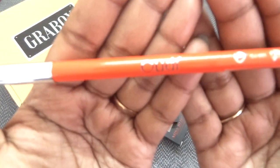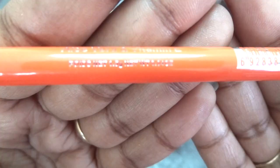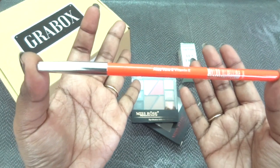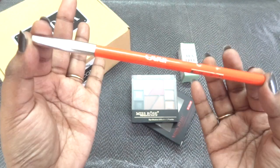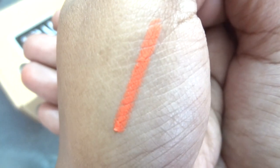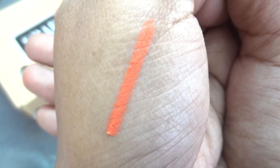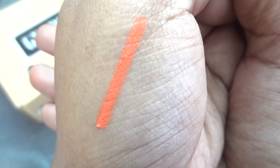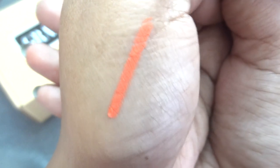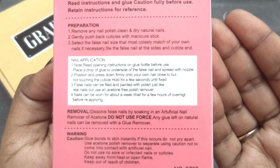Then we have this Audi Eye on Lip Liner Pencil with aloe vera and vitamin E, containing 1.5 grams of product. You will receive either a lip liner or an eyeliner from the same brand — there's no specific shade choice. The one I received is a nice bright orange shade. The swatch looks great. I do have orange and tangerine lippers as they suit warm skin tones. It is quite creamy — I didn't expect it to be so creamy — it glided on very smoothly and feels very soft.